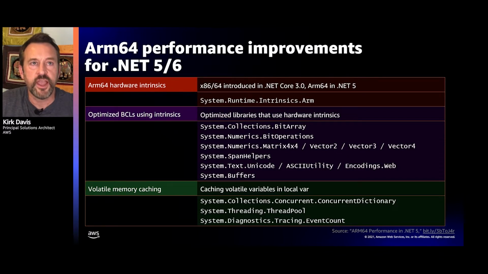So the takeaway is that if you're using any of that code or any of the APIs that rely on that underlying code, you should see better performance with .NET 5 and .NET 6 than you did on .NET Core 3.1. And .NET 6 honestly has a lot of other performance improvements as well. Finally, starting in .NET 5, ReadyToRun ahead of time compilation supports pre-compiling methods that use these intrinsics. So even if you're pre-compiling your app so that it cuts down on the just-in-time compilation time when your app starts up, you'll get that same benefit. Also, the optimizations that were done for ARM mean that the emitted assemblies are smaller and have less code, which means when your app starts up, it starts up that much faster.